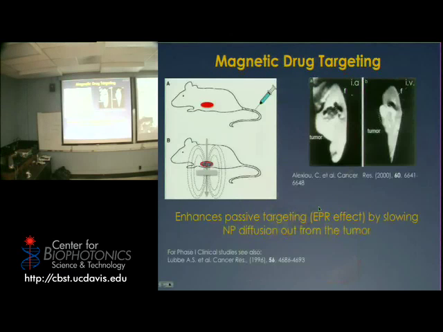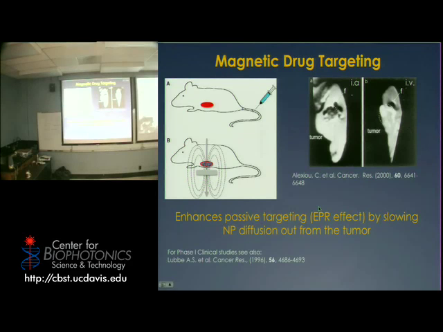So you can use it for this thing, which is called magnetic drug targeting, which is essentially what I just said. You can inject these particles either by themselves or loaded with a drug, and they start circulating. But in this case, you have an extra possibility of controlling where they go because you can use a magnet. With other particles, you rely either on passive targeting, so wherever they go, or you can add some targeting ligands.